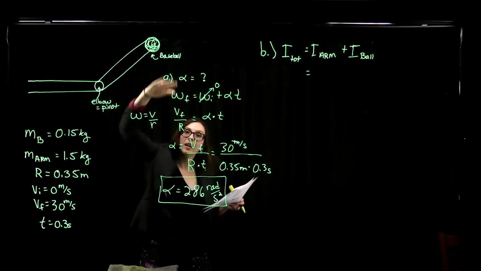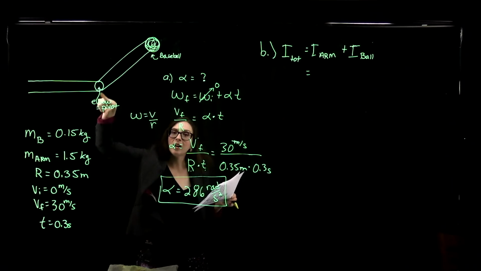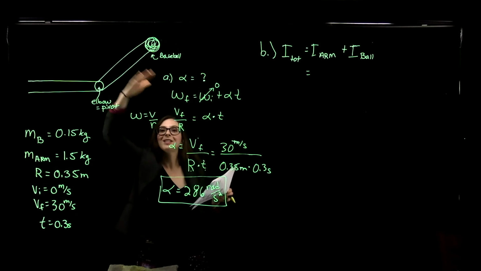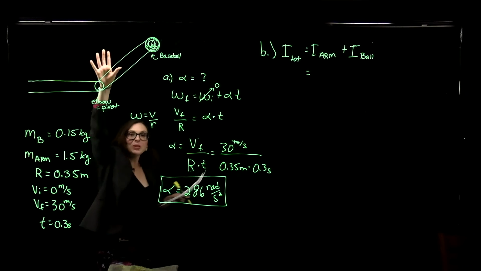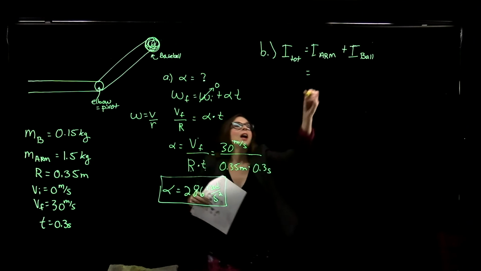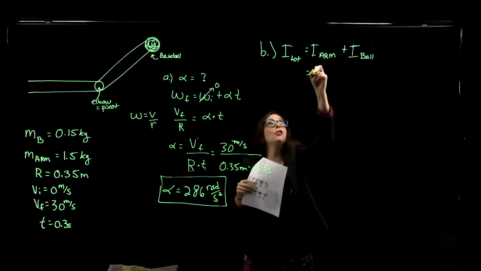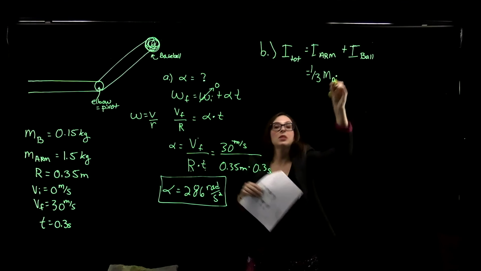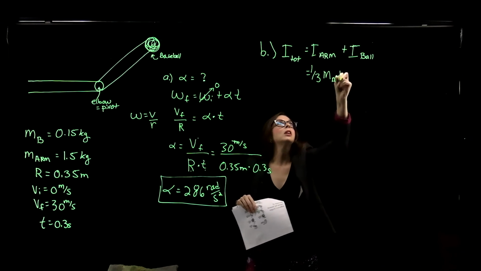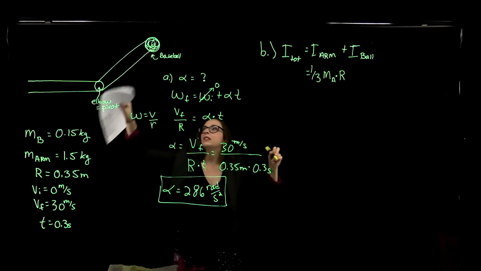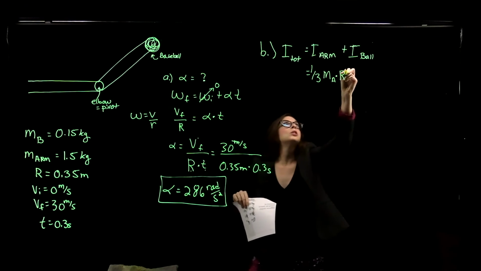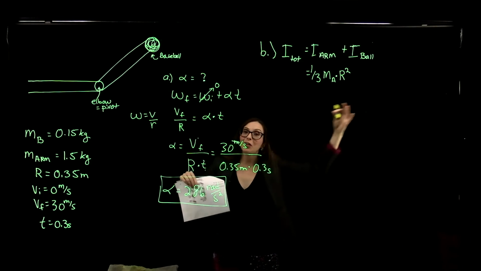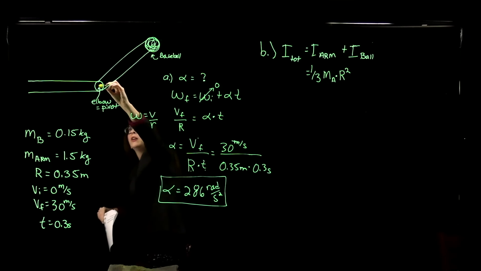It's going to be rotating through an axis right here perpendicular to its length. And the moment of inertia of that object, a rod rotating around an axis perpendicular to its length, has a moment of inertia of 1/3 times the mass of that object times the length of that object, which is what I'm calling R here. That's the length of our forearm, squared. Okay, 1/3 mass times R squared is the moment of inertia of a rod rotating around an axis perpendicular to one end.